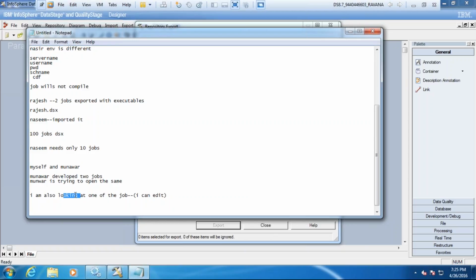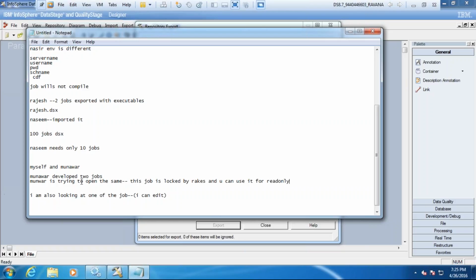When Munawar tries to open the same job, he will get a message saying that this job is locked by Rajesh and you can use it for read only.